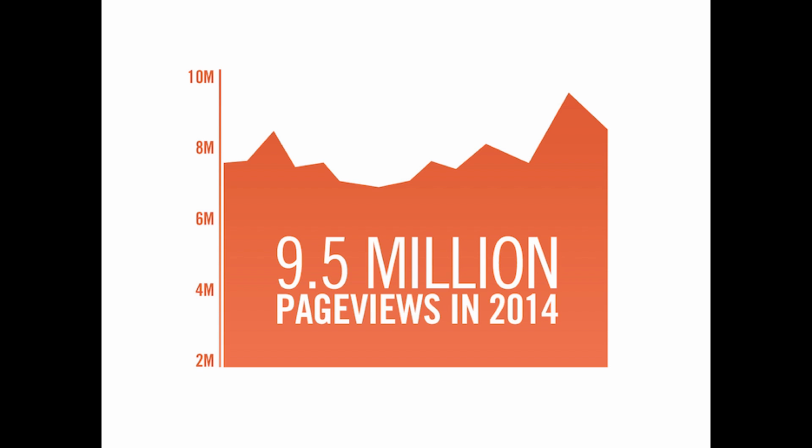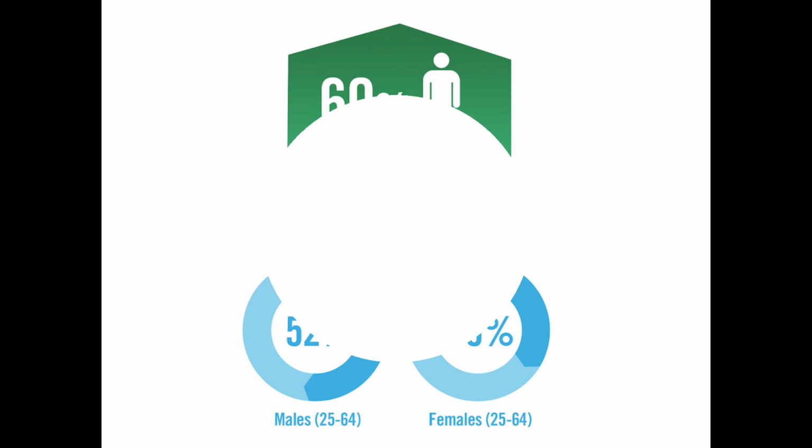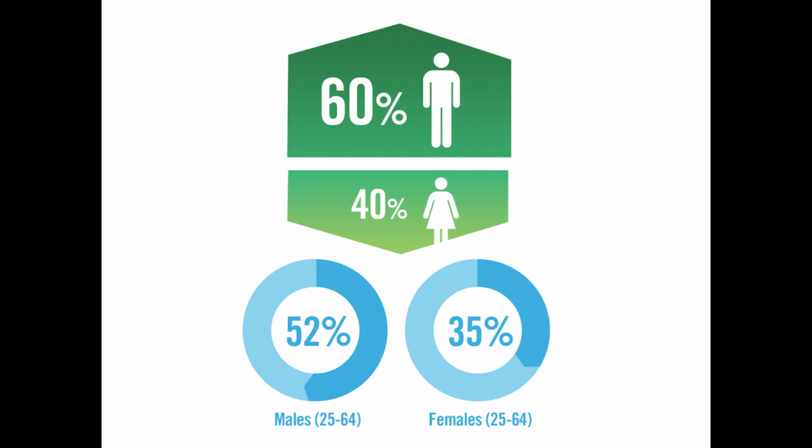But who are those visitors? If you're guessing male, then you're correct. 60% of our visitors are male, but that also means 40% are female. Those are still impressive numbers for the ladies. 52% of the men that visit Commercial Truck Trader are between the ages of 25 to 64. That same age accounts for 35% of the female population that visits our site.